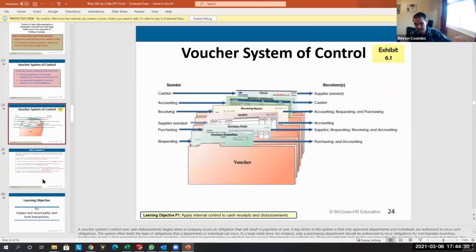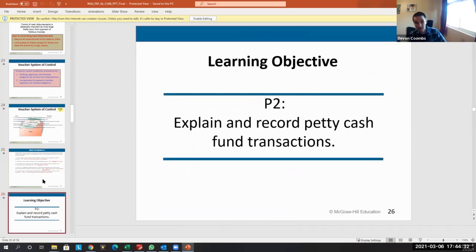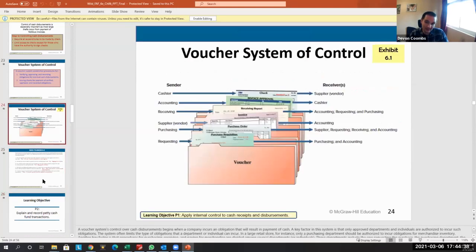So even though we have this complex system, in practice, that doesn't always work, right? Sometimes we just need cash in our pocket. Let's say I want to go buy some ink for my printer. I can't go through some crazy one week long process. I need just some cash to go buy it.